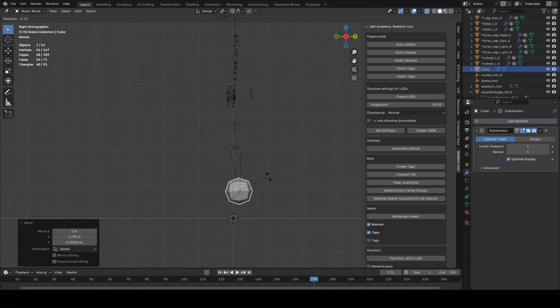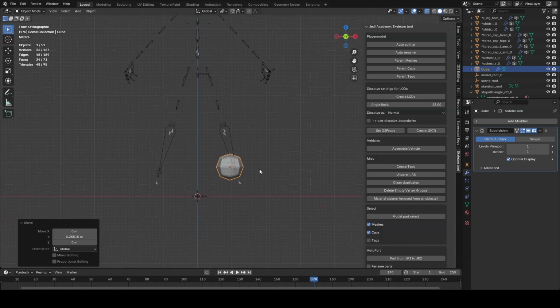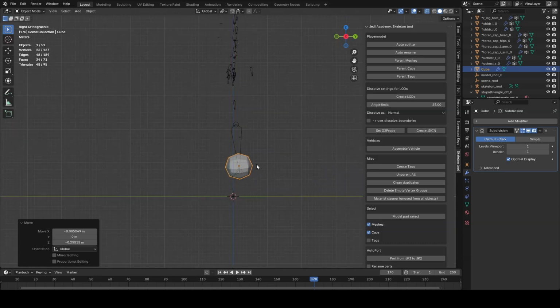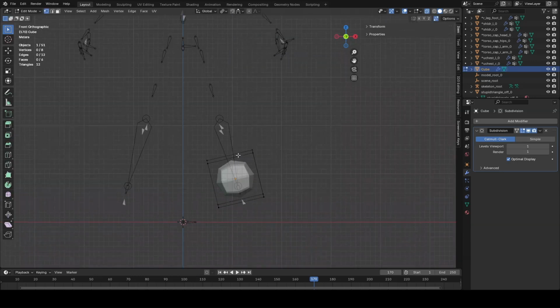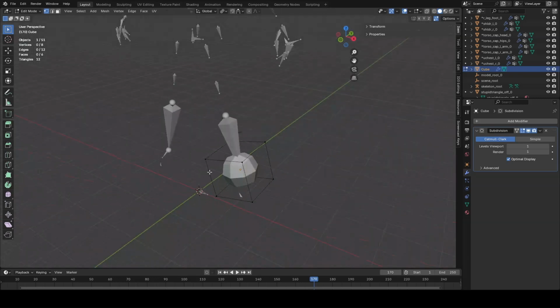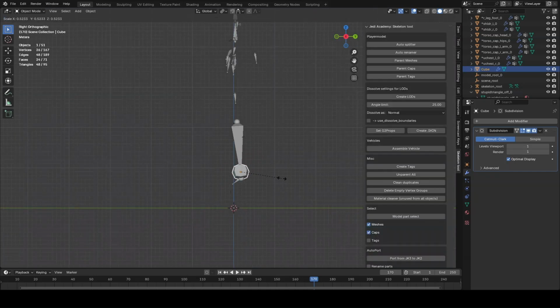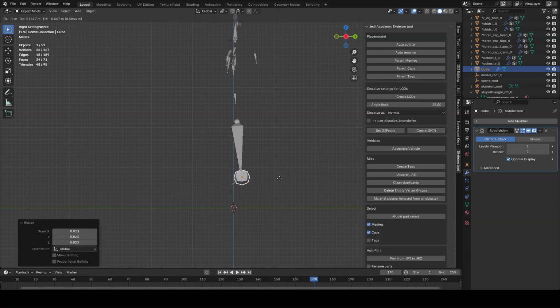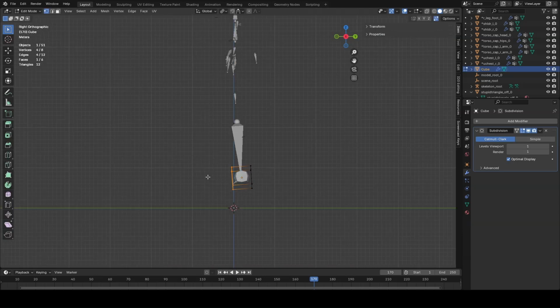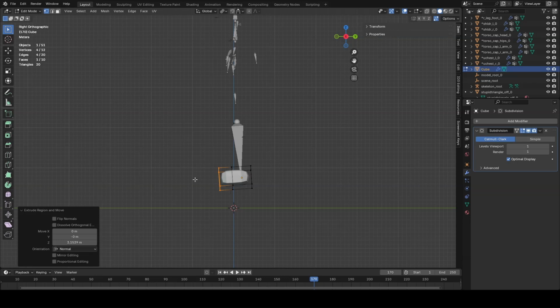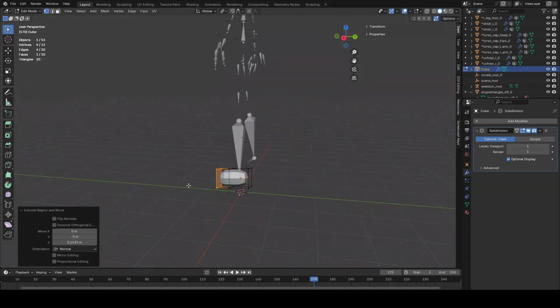We coordinate with the skeleton, because that's going to be important in the weighting process after it. And then we are going to scale it a little bit because we want it to be closer to the bone. And now we are going to make an extrusion here to have something like a foot.